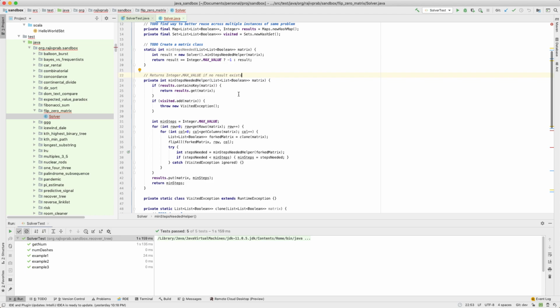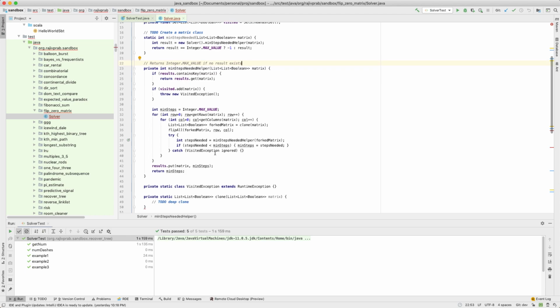And the reason I'm doing that is because that allows me to do this steps needed less than min steps check very simply. Because otherwise I'll have to say, if steps needed is less than min steps and steps needed not equals -1, which is a little bit more messy. Is it actually more messy? I don't know, but it seems a little bit more messy. So I'm going to go with this invariant that a smaller value is always the better value. And the max value is the worst value as per that invariant.